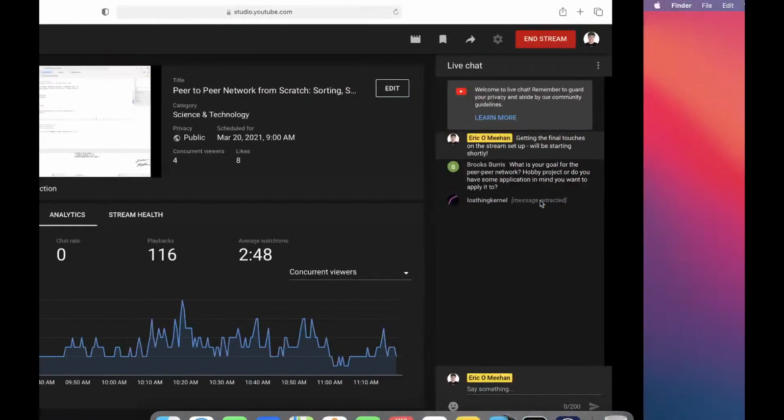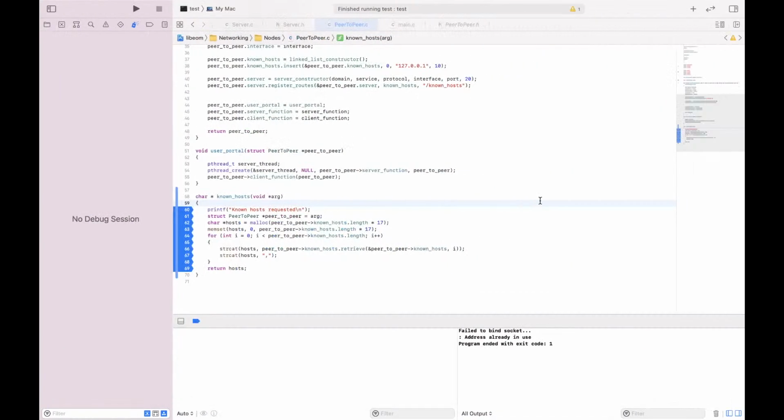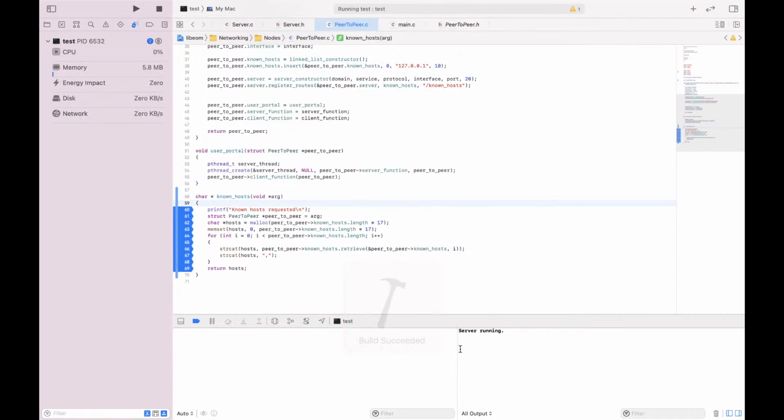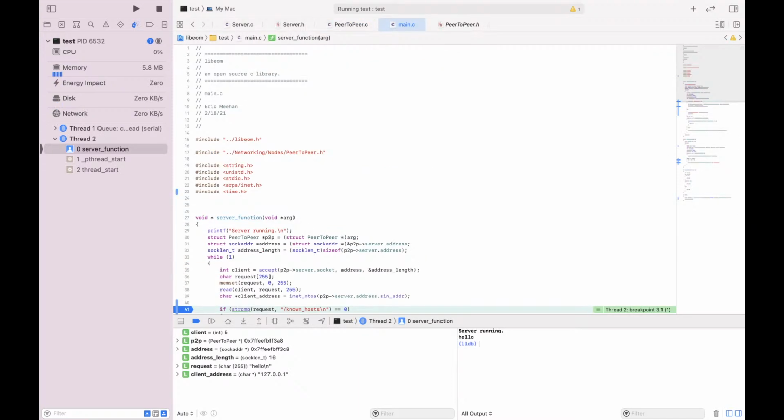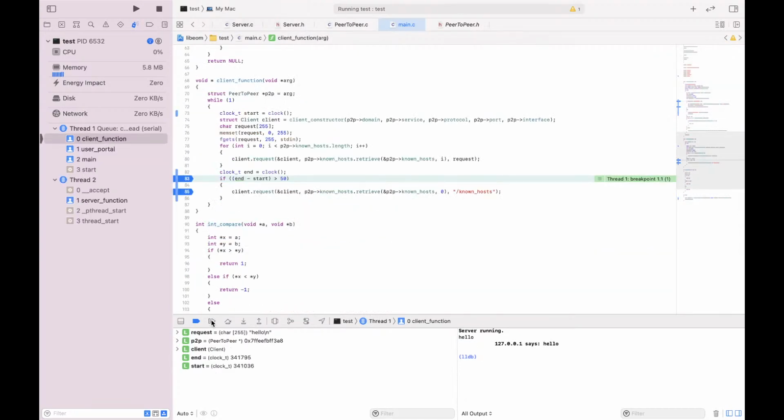Hey. Welcome back, ladies and germs. Okay, so we're going to run this, and we are going to connect to the socket. We are not going to fail to find it. We're going to succeed. The server is going to run. We are going to say, hello. Going to stop there. Our request is hello. Good. So it just prints it back. Perfect.